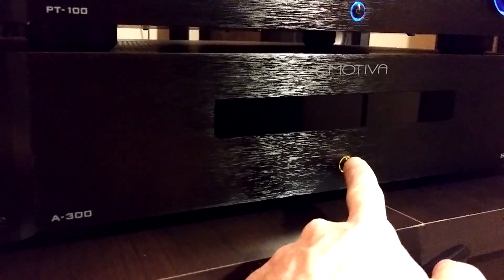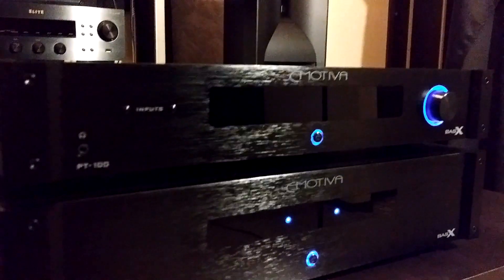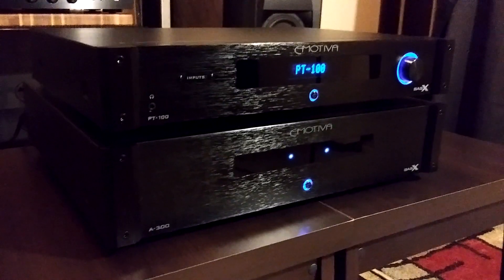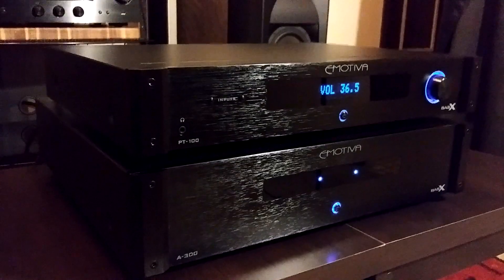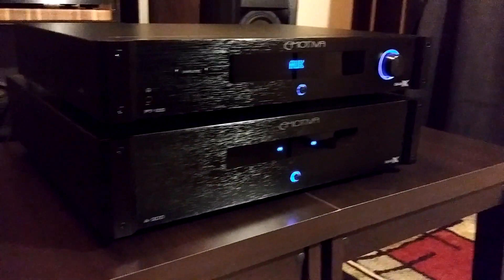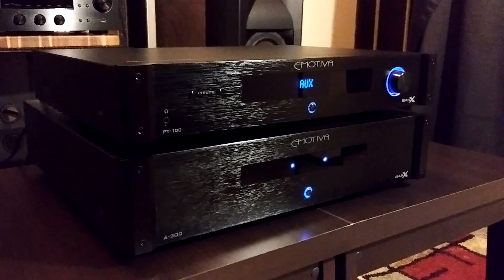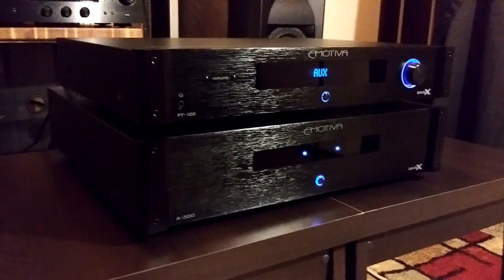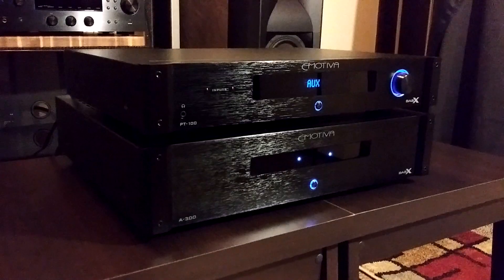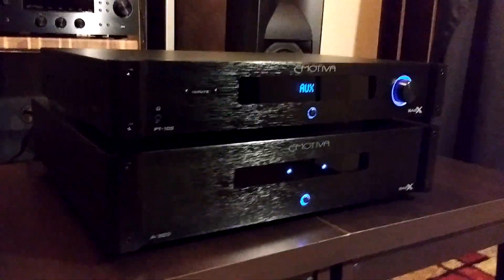I'll turn it off — you see it turns orange — and now back on to show you what the display says. It's a really nice looking unit, built very strong. I think it's RU4 steel construction around the frame, but the front faceplate is machined aluminum. I really like these beefed-up edges — it's built like a tank. If you're moving a stereo system around a lot, or even in a club or bar scene, these can handle some abuse. I've had that A300 for a year now with a lot of preamplifiers hooked up to it, so I know its sound character very well.